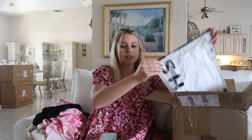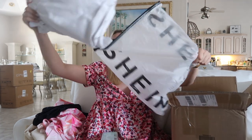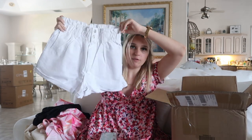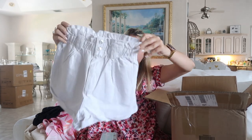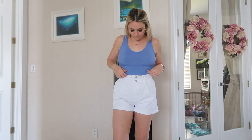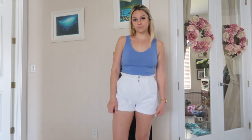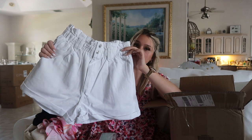I got white shorts. I have black shorts, but I like the ruching on these. I used to have a pair like this in denim and I actually hated them, so we'll see if I hate these. These are high-waisted and seem like very good material — it feels like real denim. I got a size medium in these and they were $14.49.